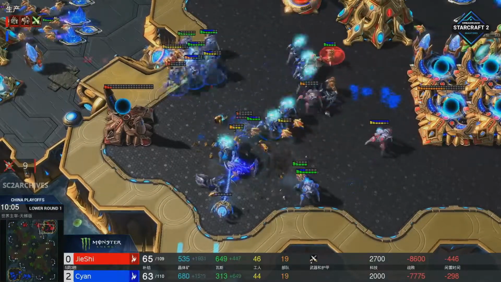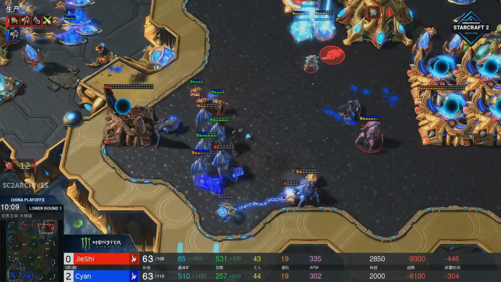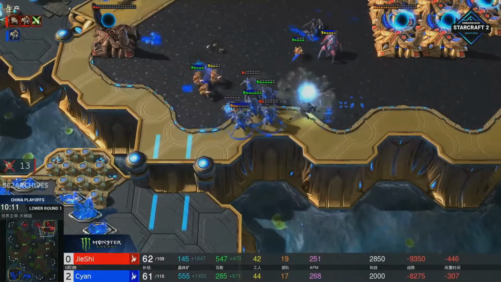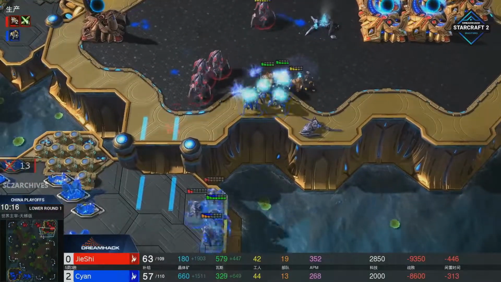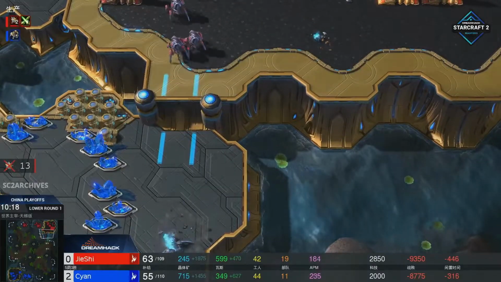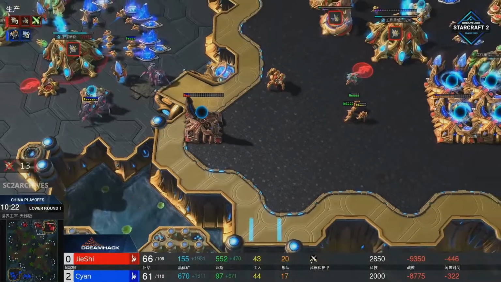Now that Immortal of JieShi takes out both of Cyan's Immortals. Oh, there's not many Stalkers left. It looks like he's gonna hold on in the end. It's so damned close. No Warp Prism, no ability to warp in. That Stalker warp in for JieShi. He heaves a sigh of relief. He holds. But at what cost?